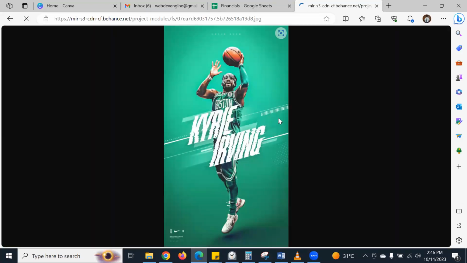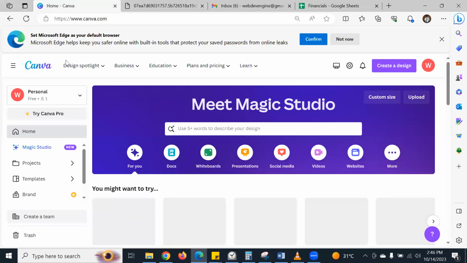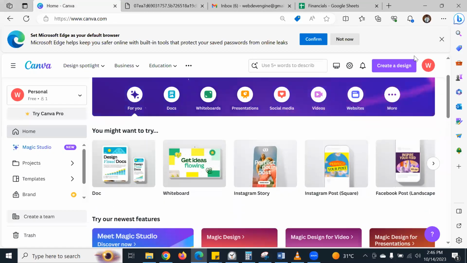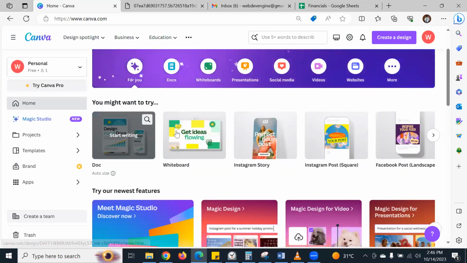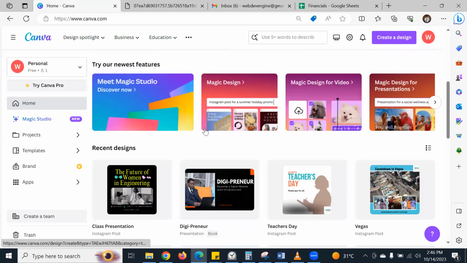So what to do, like this work here. So we have to do a sample of this. So this was the task, to do maybe something similar. So you go to Canva. So this Canva, you have Canva here.